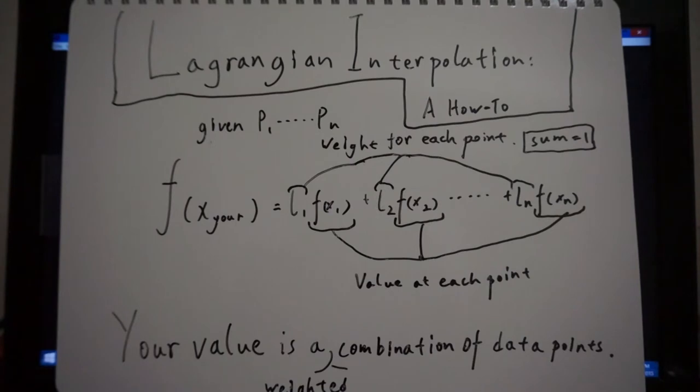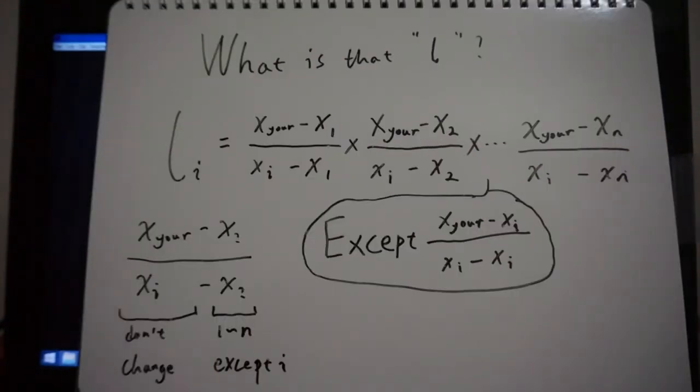Let's take a look at how the weights are calculated. What we are looking for is a value that gets up to one when you're close to a point, and gets smaller and smaller when you're away from it. Remember, this is calculated for each point, and that's why we use computers for the job.